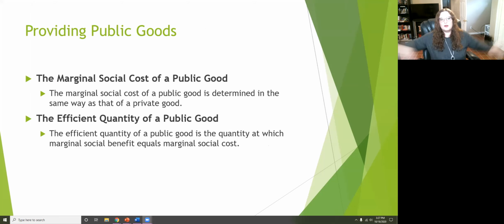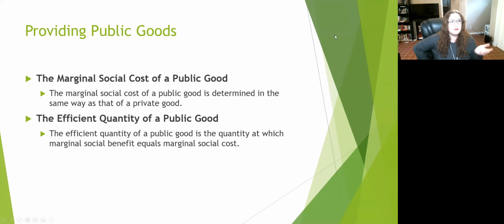All right. So when we're providing public goods, there's a couple things that we have to take into account, right? First is going to be the marginal social cost of the public good. Now, remember what we had done previously is we started talking about the marginal social benefit. So if I'm thinking about a public good, maybe I'm willing to pay $100 for a fire truck in Edwardsville, and you're maybe willing to pay $50, and they're willing to pay $20, and they're willing to pay $10. All of our marginal benefits together for that one fire truck represents what the marginal benefit price-wise of that one fire truck would be. Marginal social cost is fairly similar, right?